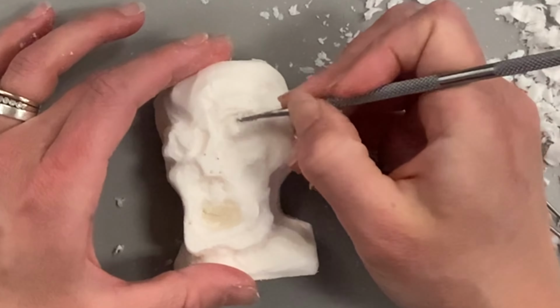I cleaned up my workstation a little bit because the soap was getting overwhelming, and now I'm going to work on the shape of the head. Having a design for the back is a really smart idea, so that is something that I need to think about because I did only sketch the front, but I'll get there when I get there. You can see I'm using this loop tool quite a bit. It has a nice, easy, soft carving ability, and I'm trying to round the back of the head. I don't want it to appear flat or have bedhead, where it's smushed completely flat in the back, and I'm just pushing those levels of what's sticking out and what is sticking in.